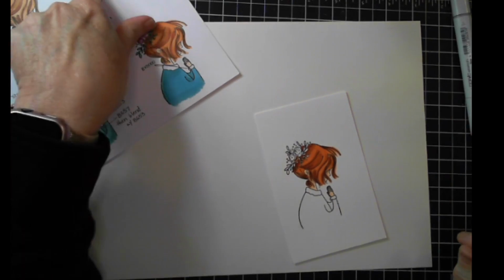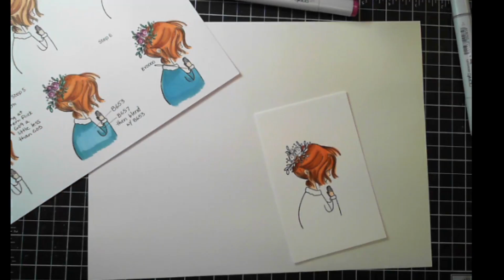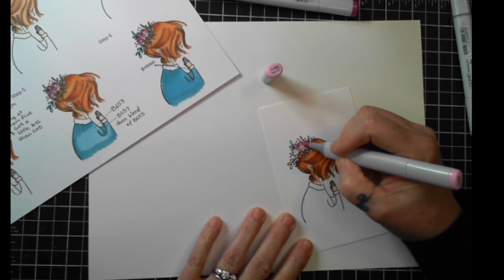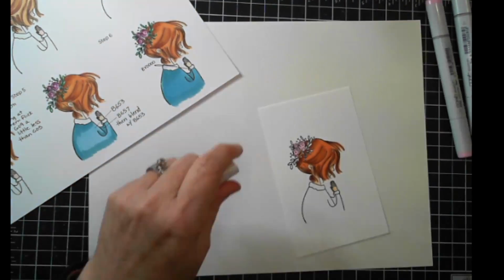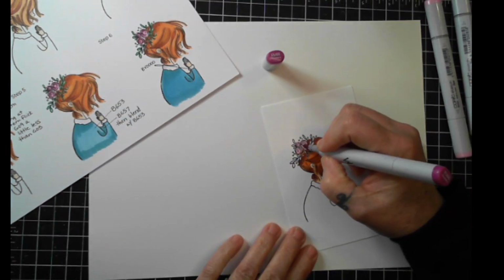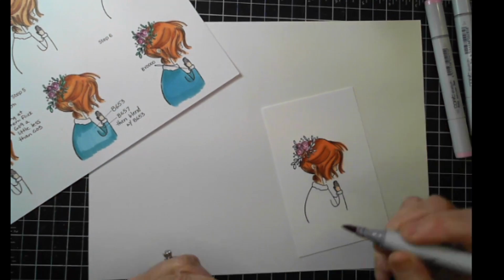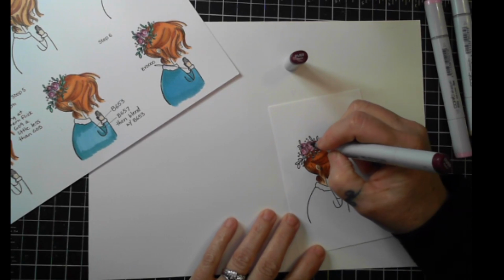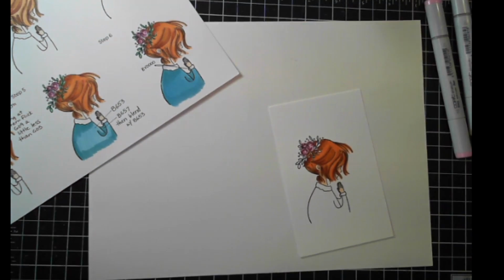Okay, next step, which is 3, are the flowers in her hair. So we're going to start with RV63, and we're just going to lay down the color there. And then the next one, RV66, we're going to go ahead and just kind of do some swirls. Again, just be carefree, it's so forgiving. We're just adding a little bit more depth into those roses.